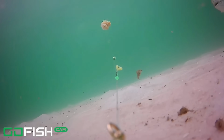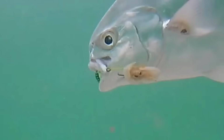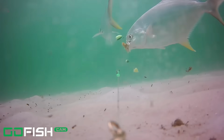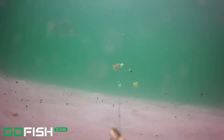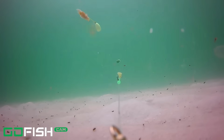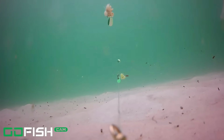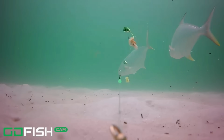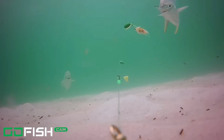Here's another shot of a different fish. This is going to be a pompano, and it went for the float first. And so I know Salty's pompano rigs now, his second generation, the floats actually slide down over the hook, and so you have a better shot of having the fish take both inside, starting with the hook first. So that is why we use floaty jigs and floaty hooks, or use rigs that hide the float over the shaft of the hook. I recommend looking at those as well.